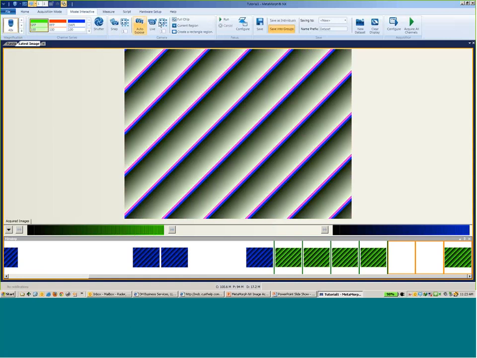Z-series, the only additional option that you get here versus what shows up in the ribbon configuration is a loop within channel. What that means is that if it's not checked, it's going to go to Z position 1 and then acquire wavelength 1, 2, 3, and 4. Go to Z position 2, acquire wavelength 1, 2, 3, and 4. If you use a loop within channel, it's going to go to wavelength 1, acquire all the Z's, then wavelength 2, acquire all the Z's, then wavelength 3, and so forth. So that's the different options, whether it's checked or not checked.